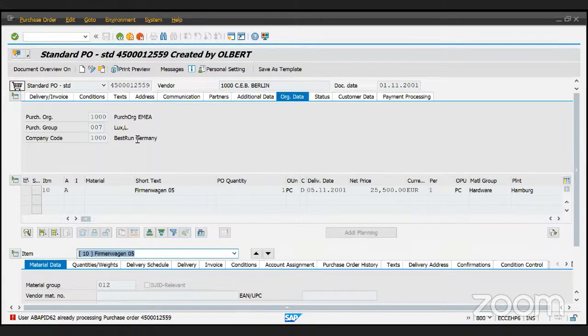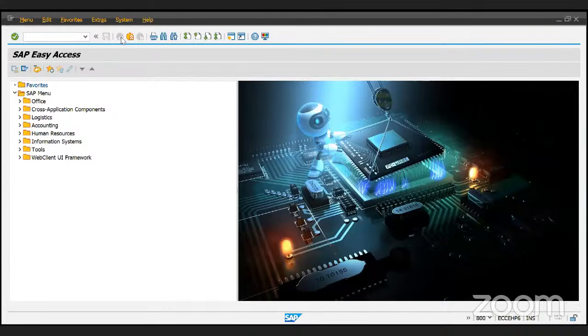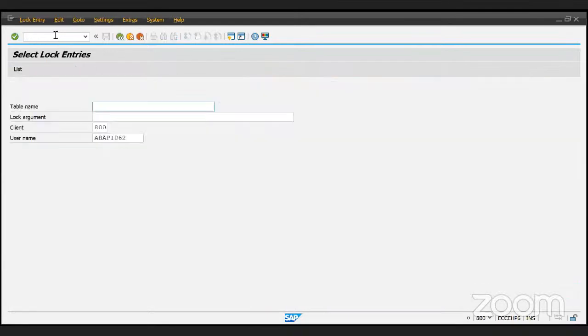If I go back, we can also see whether it's locked or not, like who used it and how many purchase orders people are currently working on. There is a T-code for that, SM12. This is the T-code we use to see the lock objects. It can be a PR screen, PO screen, or a MARA screen, anything. Or it can be in debug mode: if we are accessing that material, it is also possible that it is currently locked.